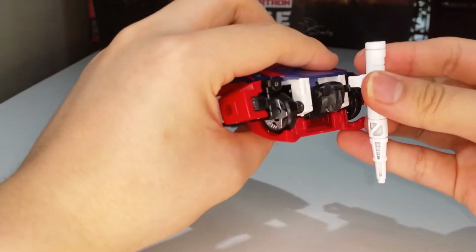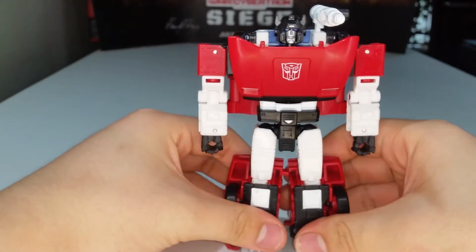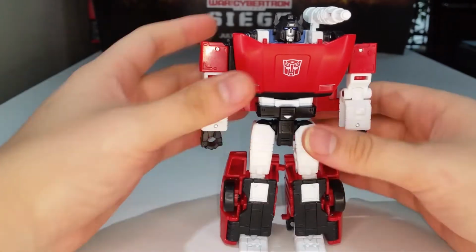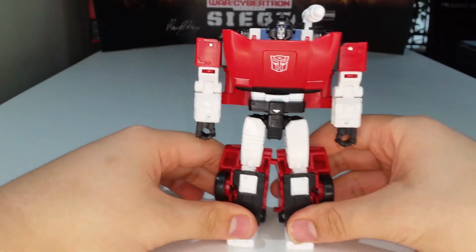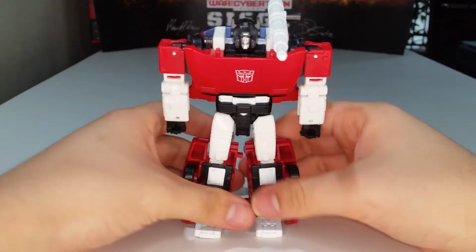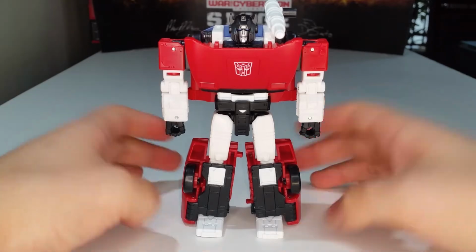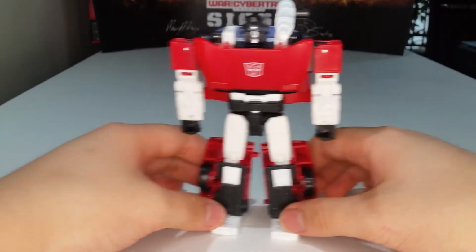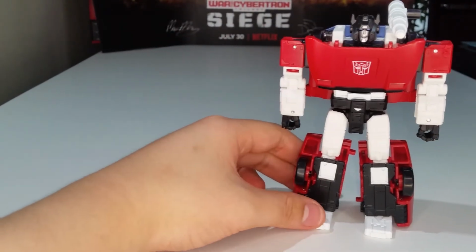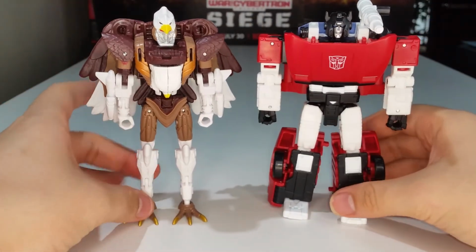We need the shoulder missile launcher right here, and just put it on the left side of Sideswipe's shoulder, and there you go. There you have Sideswipe fully transformed into his robot mode. Easy peasy, lemon squeezy. I mean, it's the same transformation as the Siege Sideswipe because it's a retool of the Siege Sideswipe. But anyway, let's bring in the two characters together right here, and they look really good together.